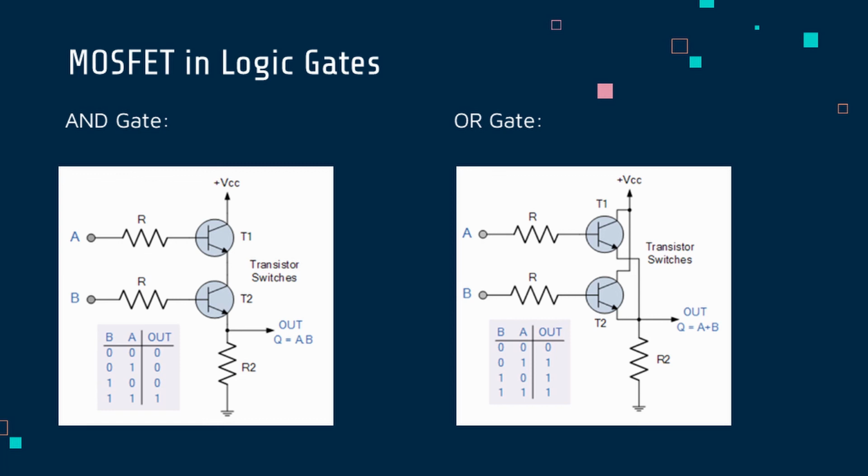Here are two examples of logic gates that can be created using transistors. The first is the AND gate, which returns 1 if and only if both of the inputs are 1. It contains two transistors that both act as switches depending on the input current. When both transistors receive a sufficient current, they allow current to flow to the output. The second is the OR gate, which will return 1 if at least one of the inputs is 1. When either of the transistors receive enough current, current is allowed to flow into the output. Using transistors as switches, every type of logic gate can be made. Other examples include the NAND gate, the NOR gate, the exclusive OR gate, and the exclusive NOR gate.